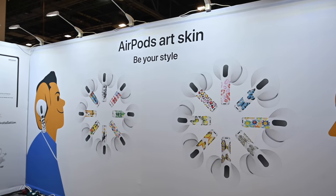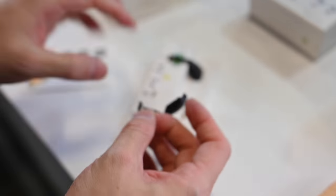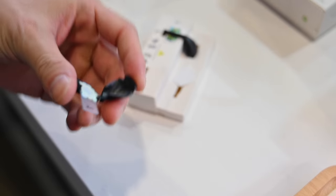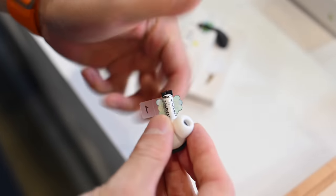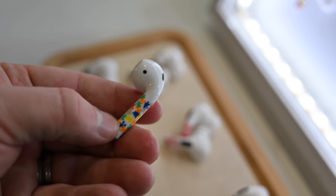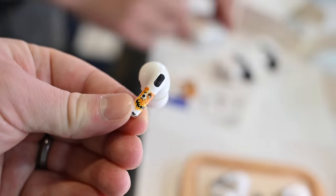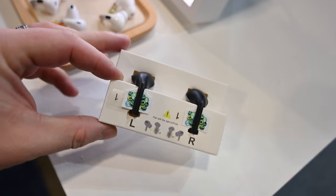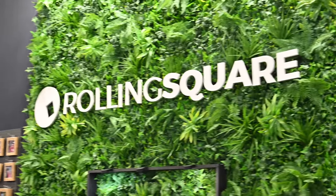These are AirPods art skins, and I think this is super cool because people want to customize their AirPods but there's really no way to. They really are just decals — stickers, a low-tech solution — but they came up with an amazing way of putting them on. There are these little clips and you just clip your AirPods in and they wrap around. Unlike a traditional sticker, there's no crisp edge or corners; they look very natural and don't feel like a sticker — it almost feels like they're painted on. It works with regular AirPods, AirPods 3, and AirPods Pro. I love the applicator system that makes sure they're properly aligned.